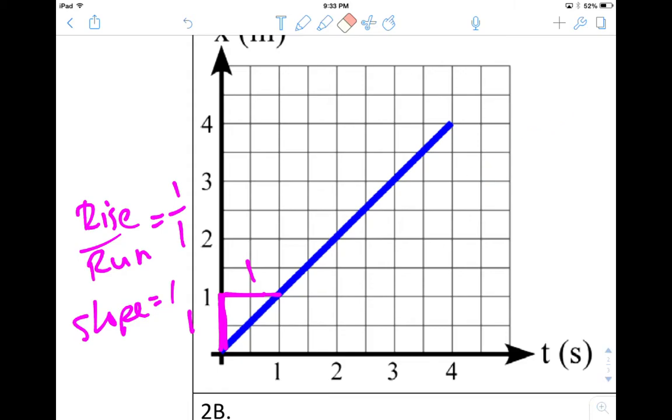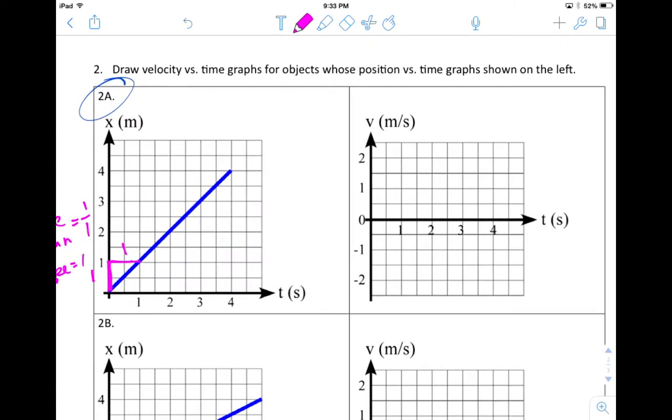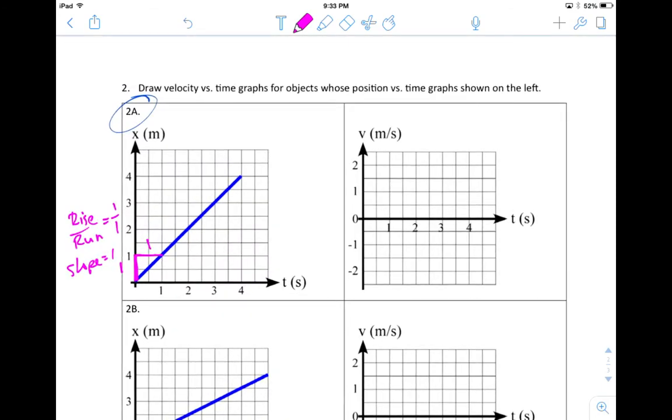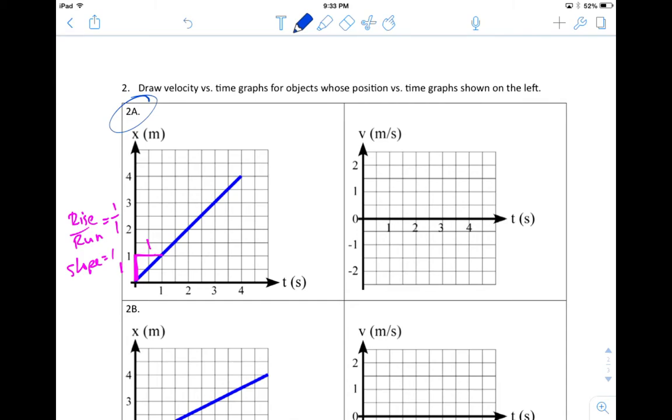Okay. So now, when I go to look at my graph here, when I graph my velocity, it's a positive 1. So I want to show my line right at the positive 1. And actually, I'm going to redo that because that shows it stopping after 4 seconds. So I'll show mine stopping after 4 seconds as well.